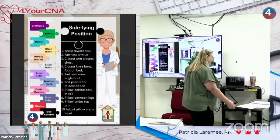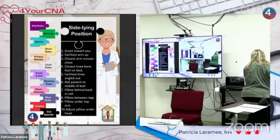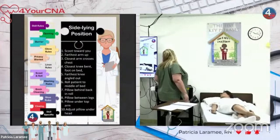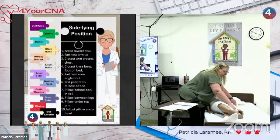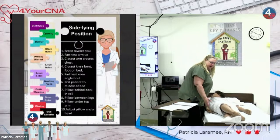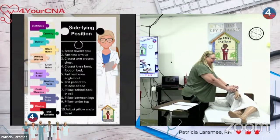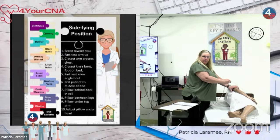So what I mean by that is if I have this patient in bed, I scoot her toward me. I do the whole arm up. Arm up, arm crossed, and you get the legs ready. And I turn her on her side. And I put the pillows in place and do all that. And I'm getting ready to end the skill. I can't take the call light and do this. I can't bring it over their body.